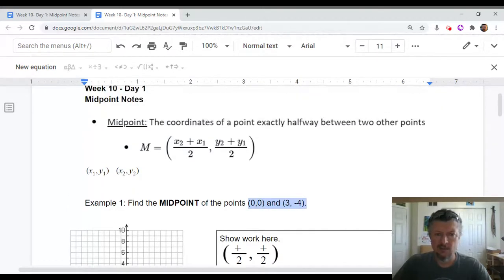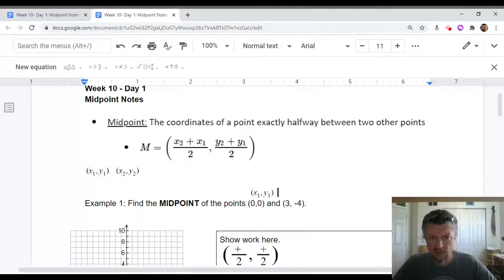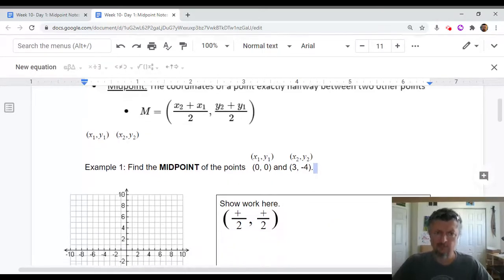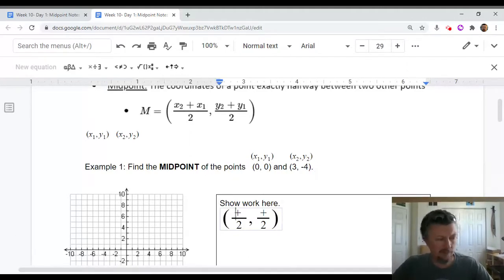Now, you have an x and a y here, and an x and a y here. Now, the way it works, these x1s, y1s, let me copy this. This will be x1, y1 here. You might want to write that on your paper so you know which one's which. That means it's your first x and your first y. That's all that 1 means on there. Here's x2, y2. So that means it's your second x and your second y. That's all that means. Now here I put a little template here, and it's on the assignment for you too if you want to use it.